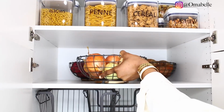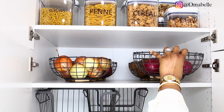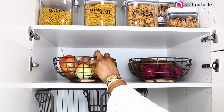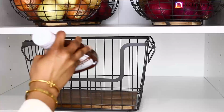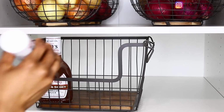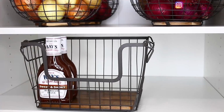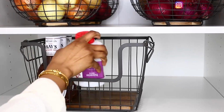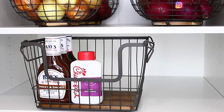So I decided also to put everything in sections. As you guys can see, I have my potatoes at the back and then my onions at the front, the white and red onion. And also below the onion and potato, I decided to add my canned goods. I have my barbecue sauce. I'm gonna add some salad sauce, some mayonnaise.